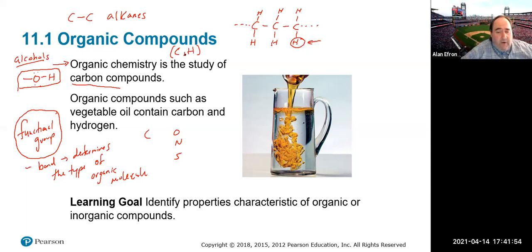The basis of carbon and hydrogen bonds, if you remember, is that the carbon-hydrogen bond is a non-polar bond, which means we expect electrons to be shared equally. The carbon-carbon bond is also non-polar. What that means is a lot of organic compounds are non-polar. It doesn't mean they can't interact with water. We'll talk about some things that allow them to interact with water. But a lot of the basis of it is this non-polar relationship with carbon.